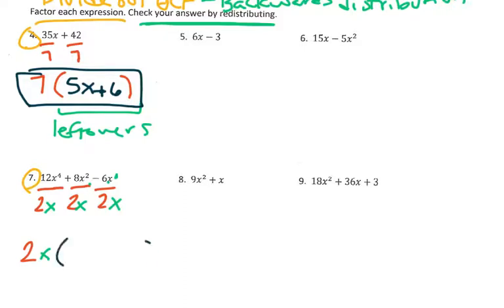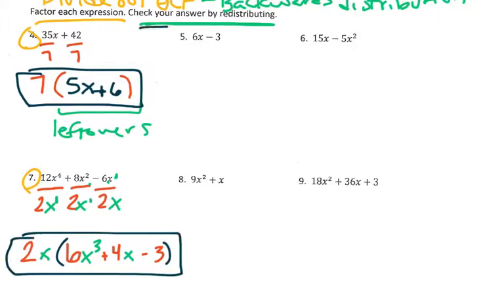Then we're going to have our trinomial sitting here of the results. So 12 divided by 2 leaves us with 6, and x to the 4th, taking away one of the x's, leaves you with x to the 3rd for the first term. The next piece you have 8 divided by 2, and so there's going to be positive 4, and then x squared, taking away an x, will leave you with an x. And then the last one, your x's actually cancel, and so you're just going to have -6 divided by 2, which is -3, and then you'll be done.